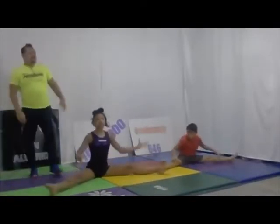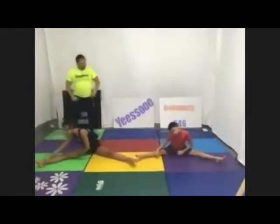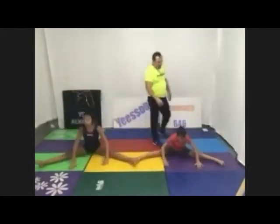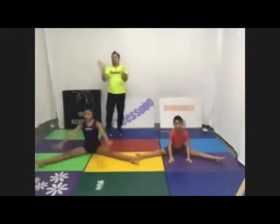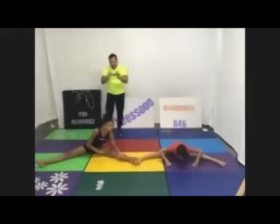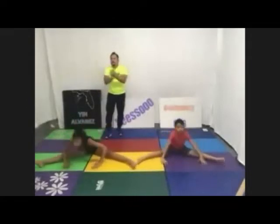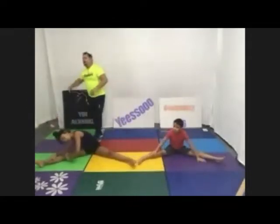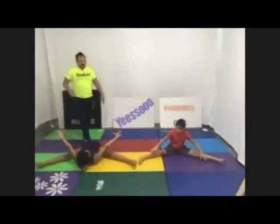Tilt to the sides, chin up, and right, left, middle and up, right, left, middle and up. Okay, now all the way down, 10 seconds. Remember your chest and your hands up, and 1, 2, 3, 4. Okay, that's that one.